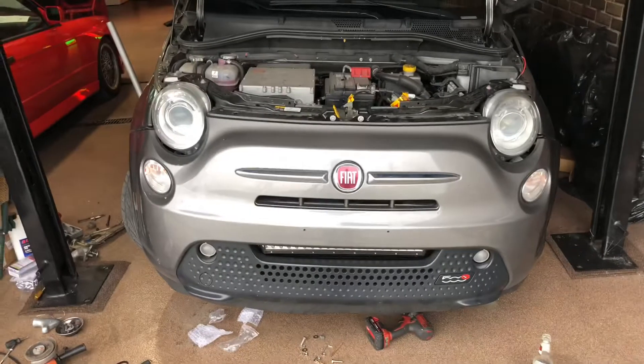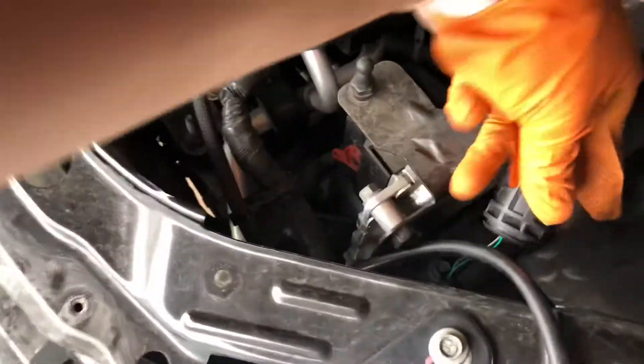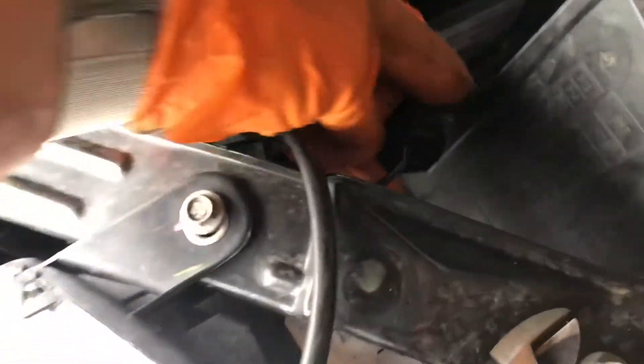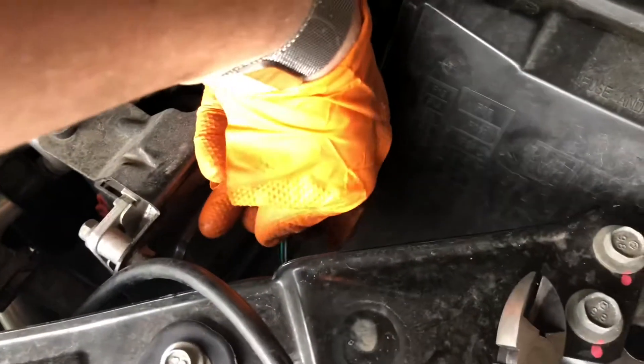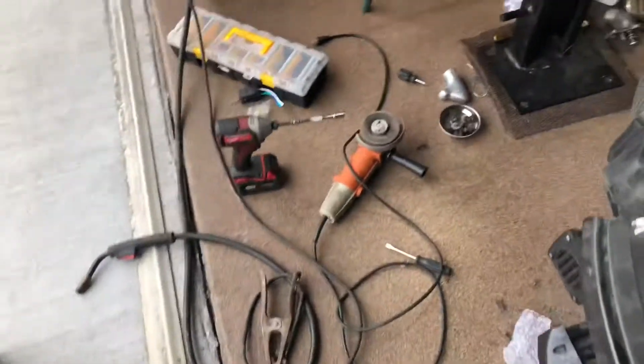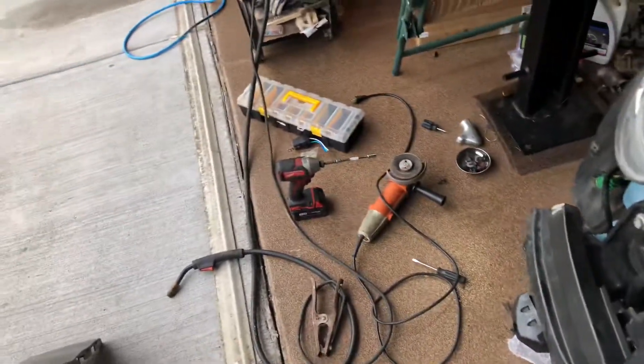I already ran the wiring harness whip up into the engine bay — pretty easy. There's a main lug in there we can take advantage of, and there's a battery right there. I'm going to pull power off the headlight, which plugs right here. I don't have a multimeter down here, so I did some old-fashioned detective work and found that green is the high beam trigger wire. That's all we need — we'll ground elsewhere, carefully splice into that, run a wire over using nice primary wire, and we're going to use a standard automotive 12-volt relay.